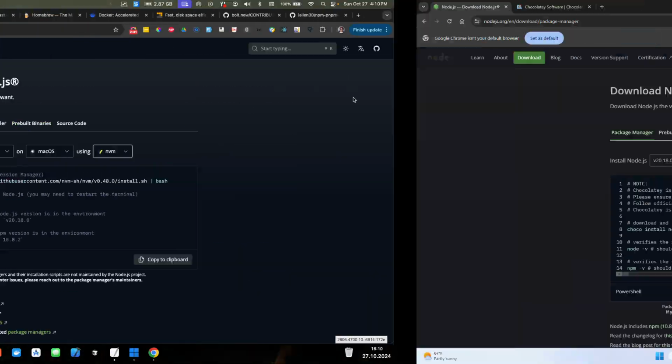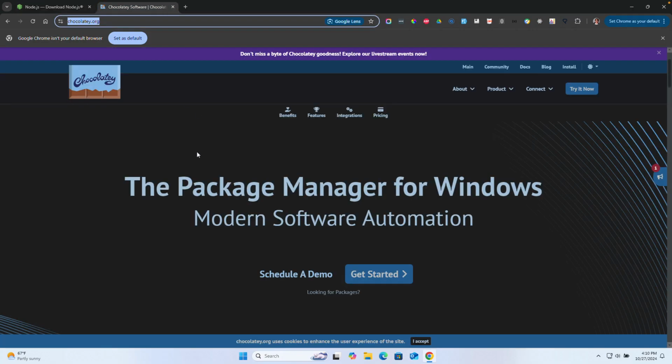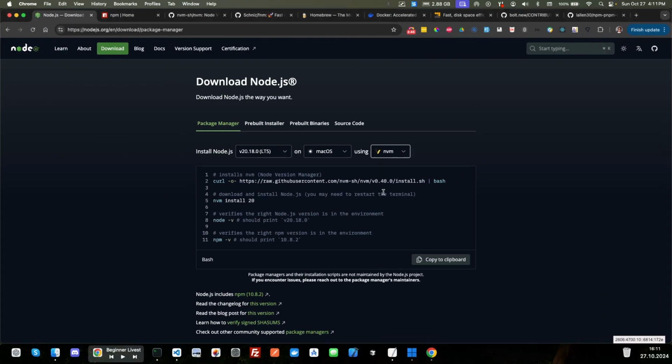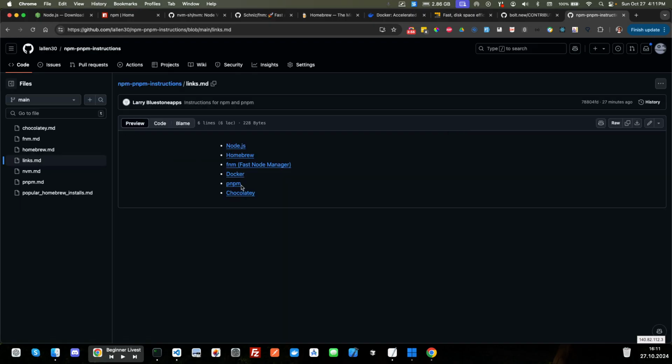If you are on a Windows machine, so we'll switch over here to Windows, they have Chocolatey, however you pronounce that. You can use that as a package manager if you're on Windows. And I do have a GitHub repo with Markdown notes that I've created, and you can learn more about these. I also have links to all of these websites that I've covered here as well.